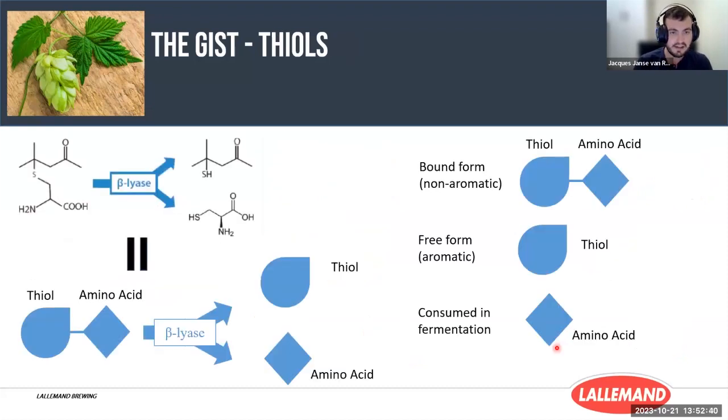So thiols work in pretty much exactly the same way, except it's just a different substrate and different products that are formed. It's just a different enzyme name, given the fact that it's working on different products, because we're lazy as scientists and that's all we name enzymes for. It's just a different shape, which is represented by this little doohickey here for the thiol and an amino acid. And then they get split. Same rules, they're non-aromatic when they're bound, and then they become aromatic in their free form.